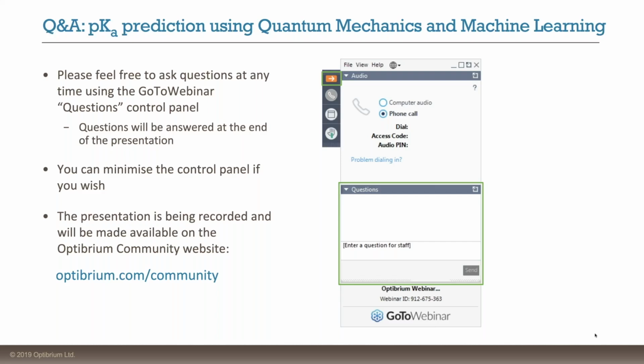RBF methodology has been used quite a lot in neural network training and in image compression techniques, but it's actually not all that common in QSAR methodologies. I'd have to say it's very good when you have a large number of data points, as in the couple of thousands that we have here, and it is very good at interpolation. Extrapolation from that particular set gets a little bit more difficult with RBF compared to certainly the Gaussian processes that we have. They are much better at extrapolation outside of the data set.